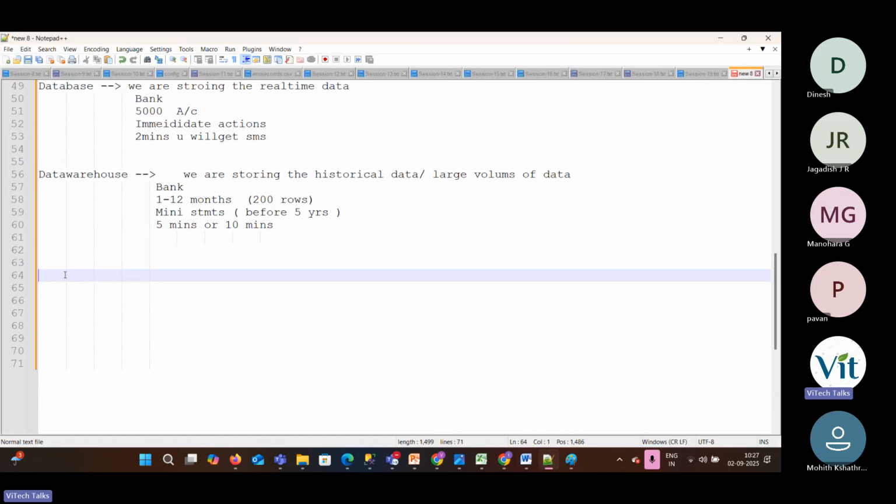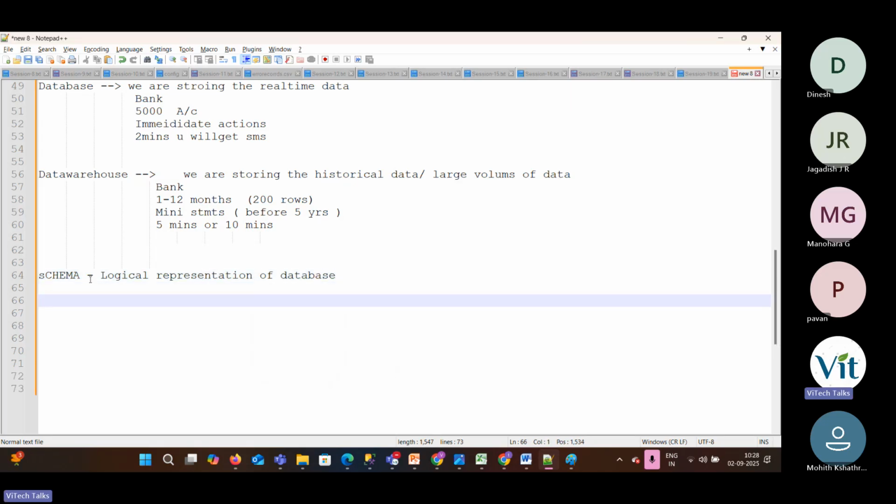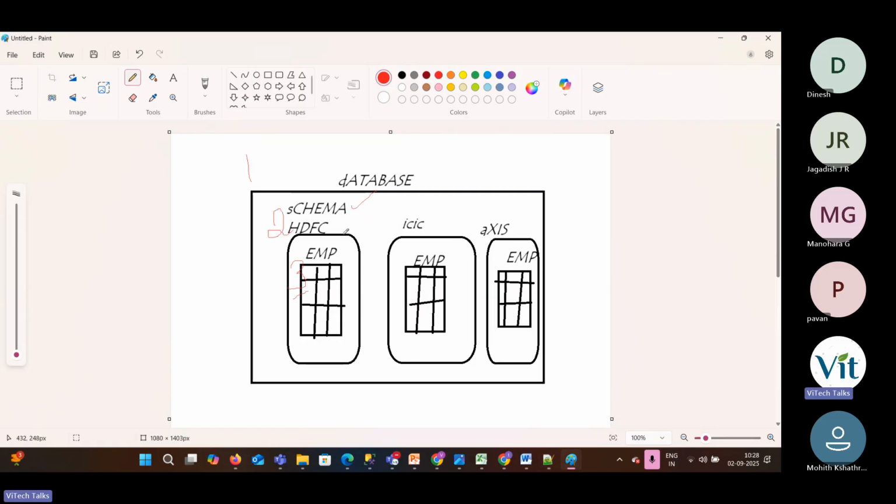Schema is nothing but a logical representation of the database. We are logically segregating the things here.